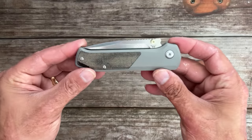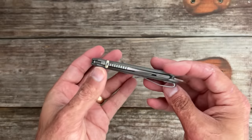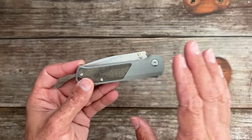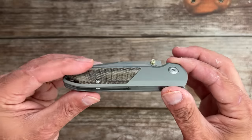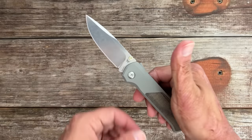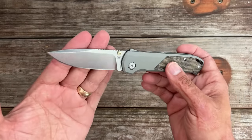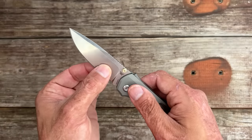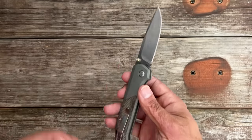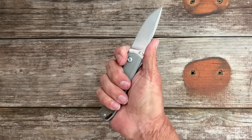Another one I reviewed this year is the Flytanium Arcade. During the review I was still kind of iffy — it's a bit pricey for what it is, but it's their first folder and there was a lot of R&D that went into it. They also had to license the Dimco Shark Lock. But I have to admit, I love this knife. It performed excellently — some of the best S35VN I've tested. It's not the sliciest because it's a little thick behind the edge, but it has a thin edge bevel and it's still almost hair-shaving sharp.